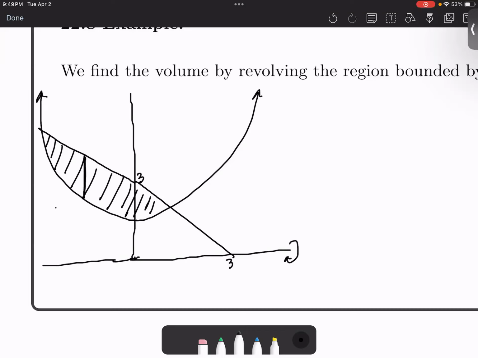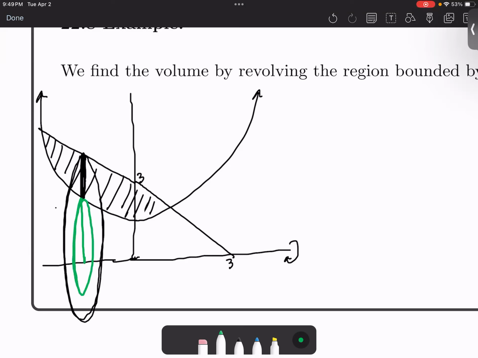So the way that we're going to do this is by the method of washers. We're going to take these lines and spin them in circles. You can see that it's going to have an empty space, because when I spin that big circle around a circle, I need to cut out this green circle. And that's going to generate a washer. So let's call this big radius capital R, and the small radius, the green radius, lowercase r.